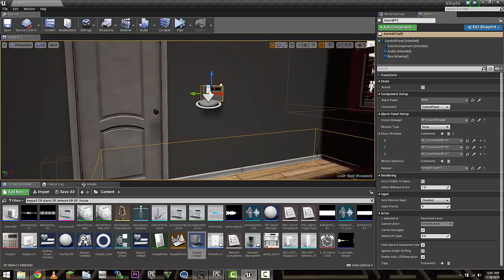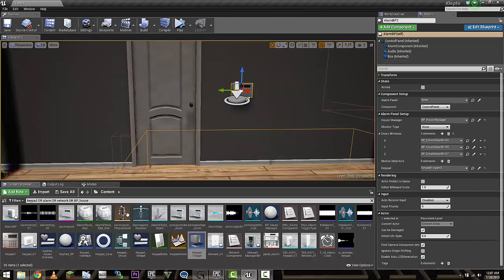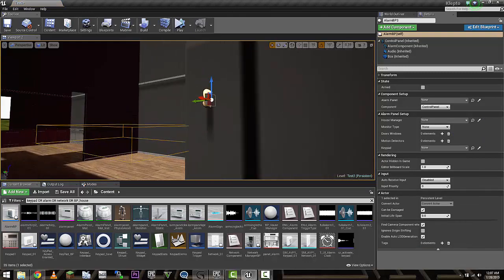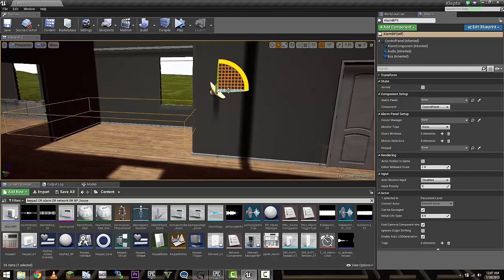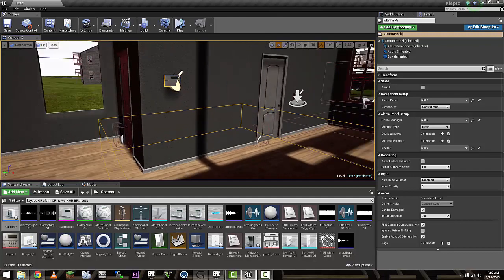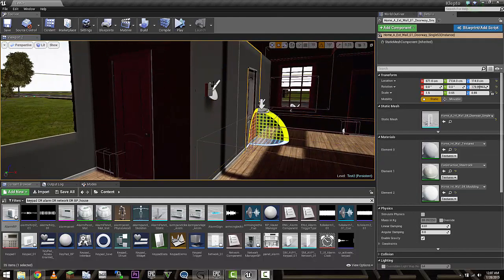Now we also have motion detectors available. So for the motion detectors, it's the exact same blueprint we're using for the alarm. So we'll drop another instance of that right in here. And you'll see this box is our motion detection range. Now it's only enabled when the motion detector is set. So right now it's still an alarm panel.